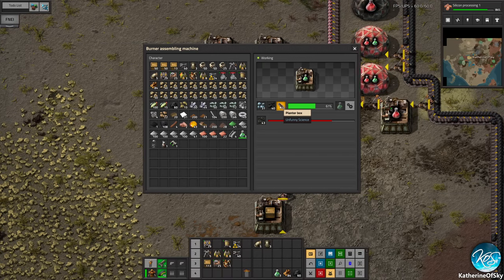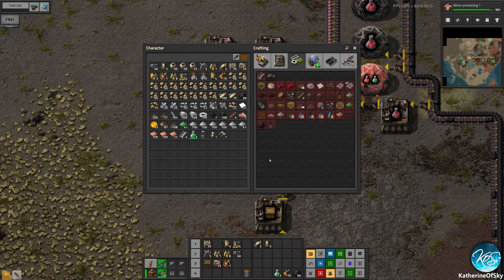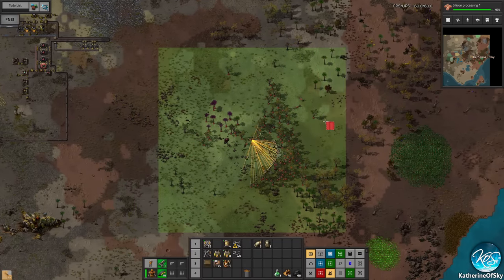So what else do we need? We need the planter boxes. I will go ahead and make some planter boxes. 20 I can make. I think we actually need more wood. So let's go and collect more wood.